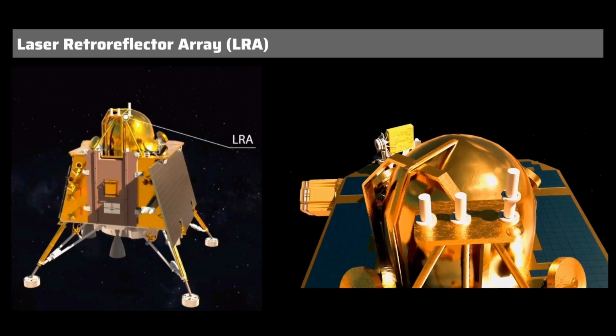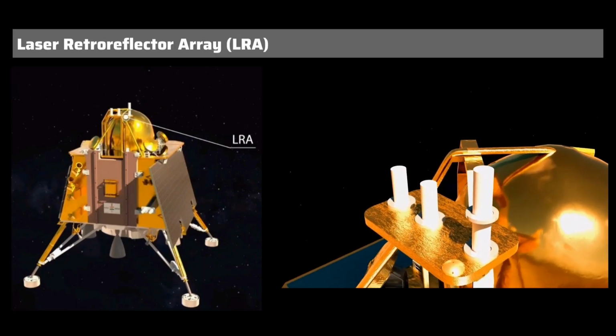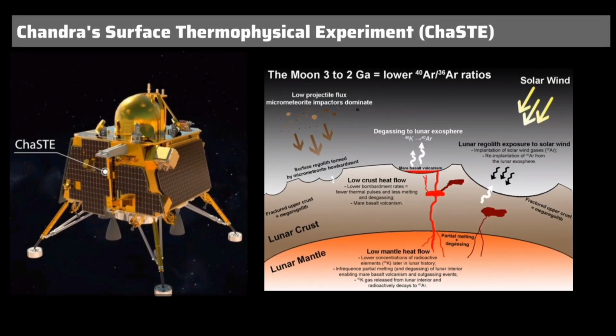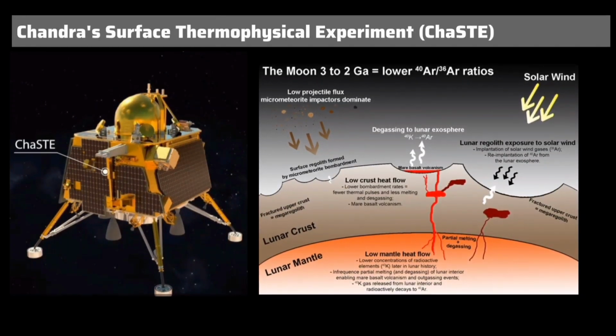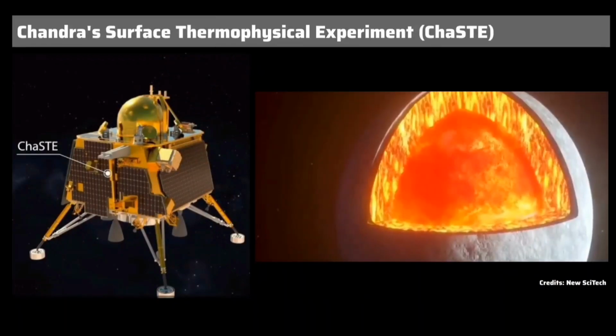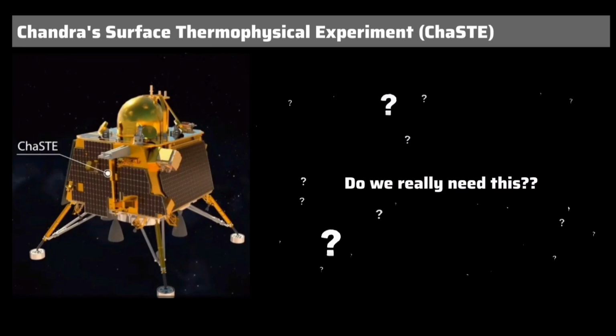Coming to the LRA payload, it helps in laser ranging studies, measuring the distance between the Earth and the Moon, using lasers fired from the Earth and reflected back from the Moon. Now coming to the CHASE payload, it studies how heat moves across the Moon's surface. By studying heat flow from the interior to the surface, scientists can infer whether the Moon has a solid or a liquid core. But what is its significance after all?